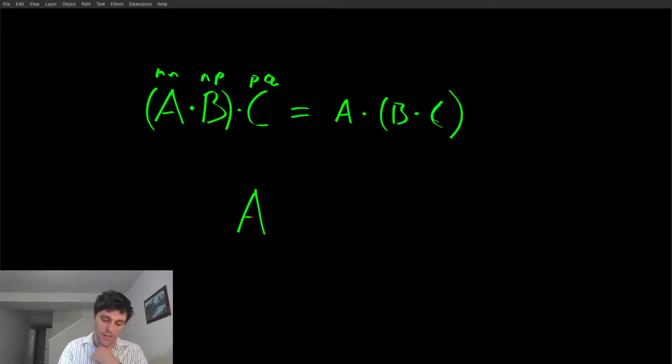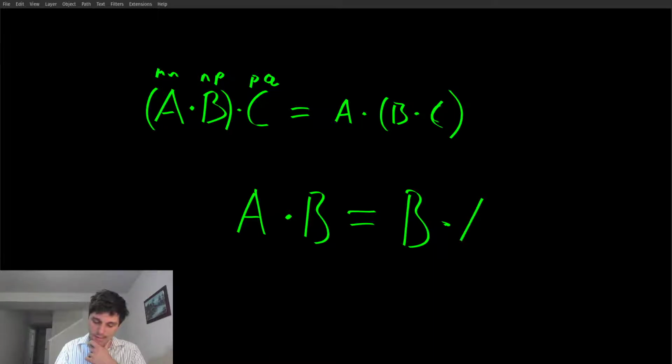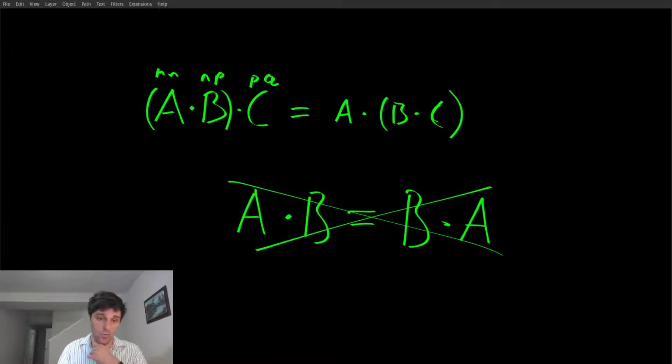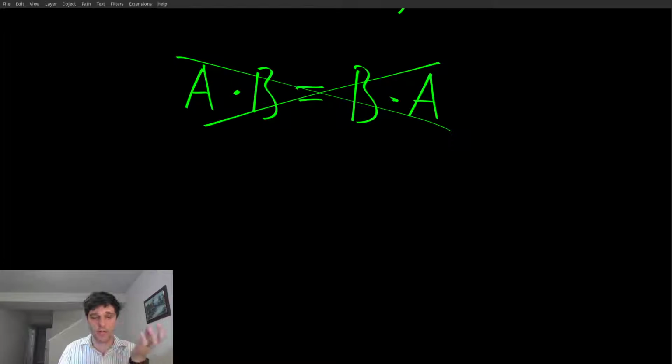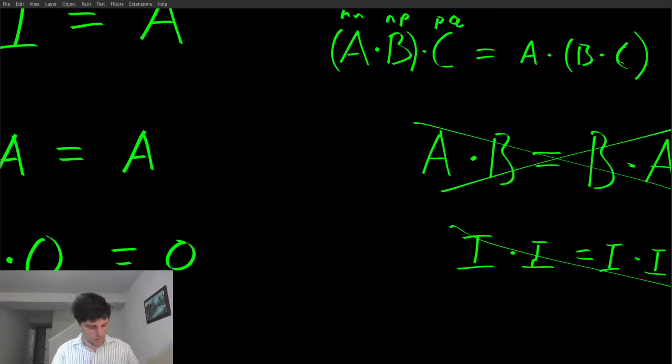commutativity? With regular numbers, scalars, real numbers, you can do something like this, but you cannot do this with matrices. As a general rule, it is not true. Of course, you could construct special matrices where it is true. For example, if you do identity matrix times the identity matrix, where they're both the n by n identity matrix, then yes, it doesn't matter which order you do it in. But in general, no, that is not true.